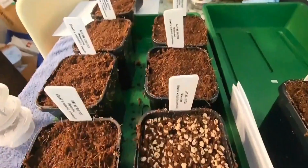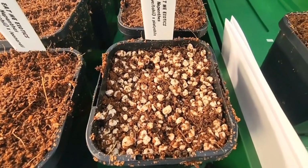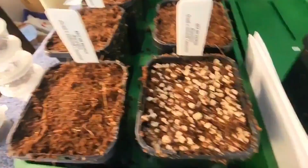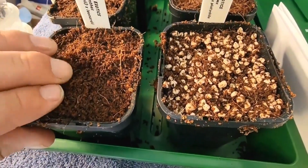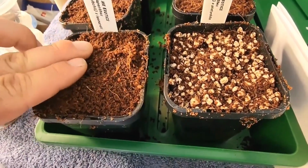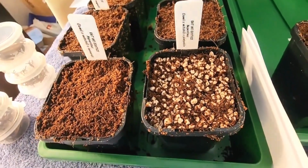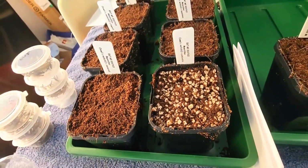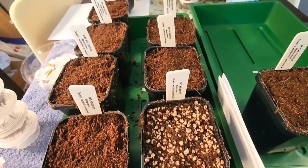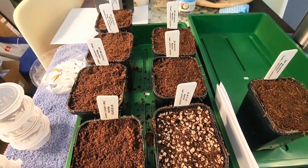I'll zoom you out. So the mix I'm using is 50% cocoa peat and 50% perlite. As I've mentioned in previous videos, I rinse all my cocoa peat really well. I'll soak it for about 2 weeks. Because we're lucky here, the tap water in Sydney is actually very good. I use tap water for the first few soaks, but I do use reverse osmosis water for the final soak, just to get anything out of it.